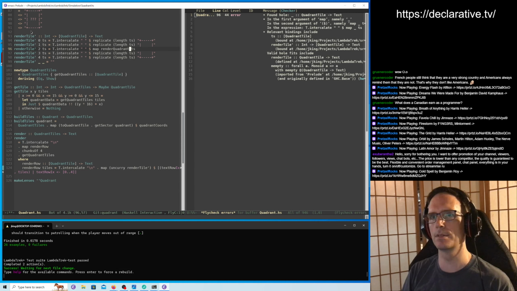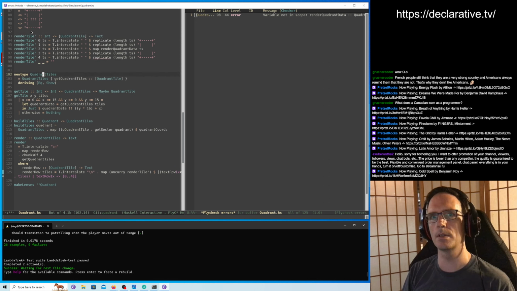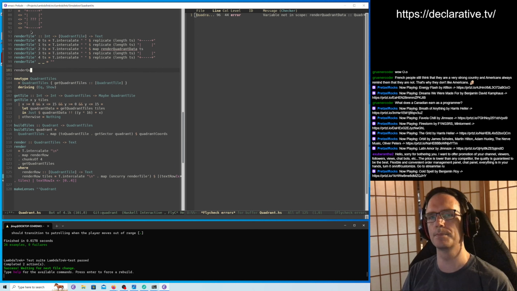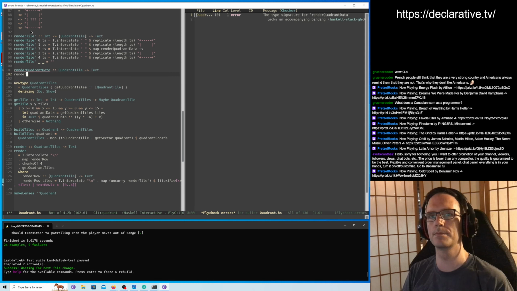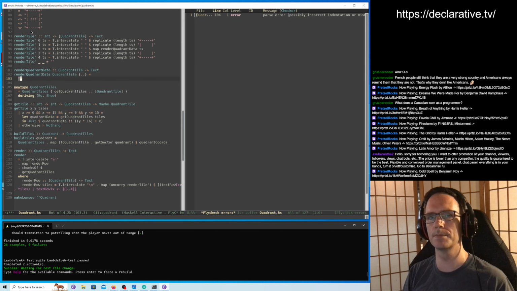And render quadrant data. I'll put that down here. That'll be quadrant tile to text. Okay. Let's pull that into scope. Booyah.